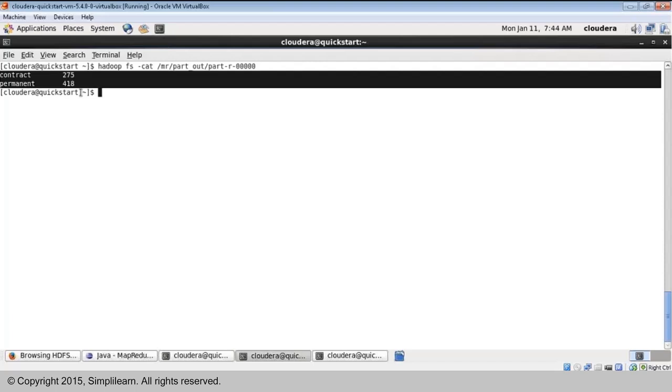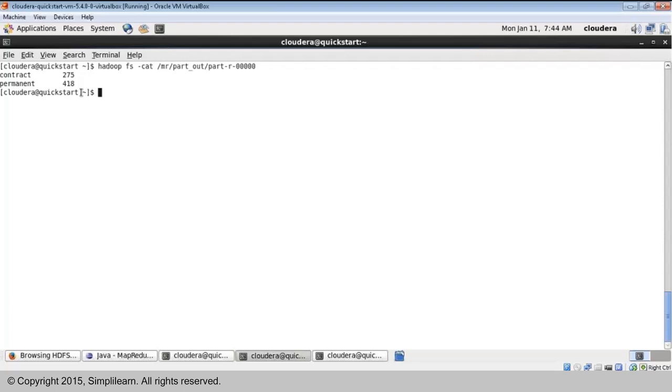Okay. So that is one MapReduce program that we executed. We have not yet really introduced the partitioner concept, but we have just executed this particular example to understand what happens behind the scenes.